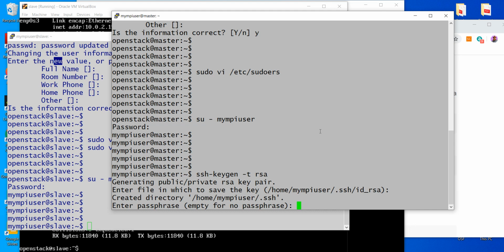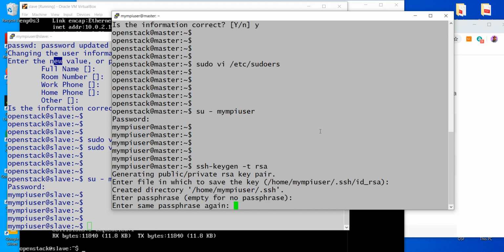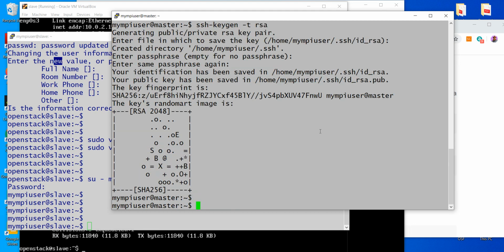But you have to be careful with this. This is just for testing. So I'm not going to enter the passphrase here. All right. So now we have a public and private key created.